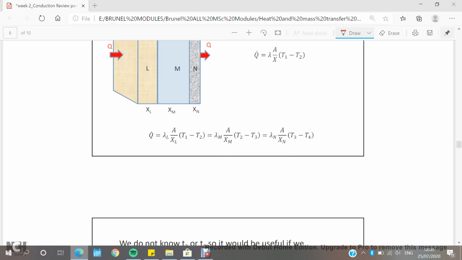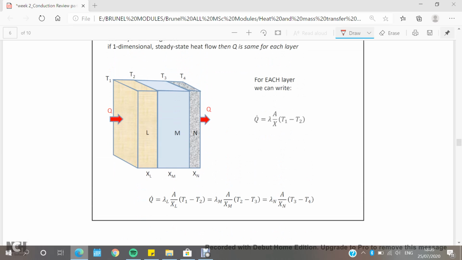Here we go. If I have a wall, and this wall consists of 3 different layers, and each layer has a different material with different thermal conductivity, okay, thermal conductivity changes with the material, and we have different thicknesses as well. Like the first layer has a thickness called XL, and the second one is XM, and the third or last one is XN. How can we calculate the heat transfer rate? I know only one piece of information, which is the heat transfer rate in this direction. It will be equal in each layer separately.